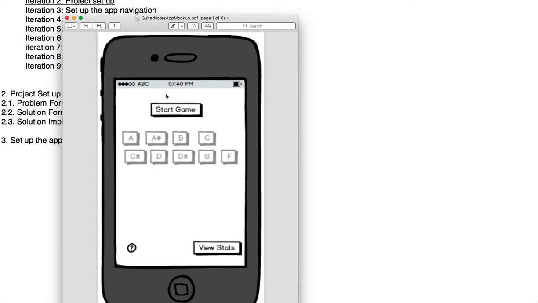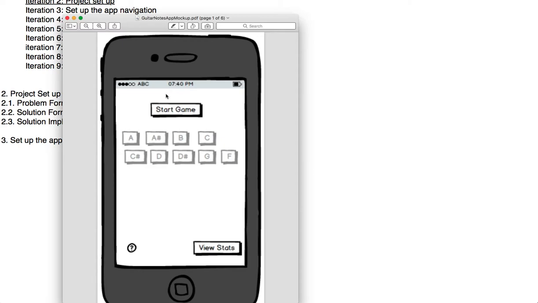The idea is the user will start the game, they will hear a random sound, and then these buttons will light up. They choose what they thought the sound is, and if it's correct, they get some feedback. If it's incorrect, they get feedback, and then it moves on for however many iterations a game will have, and then the game reaches the end state.